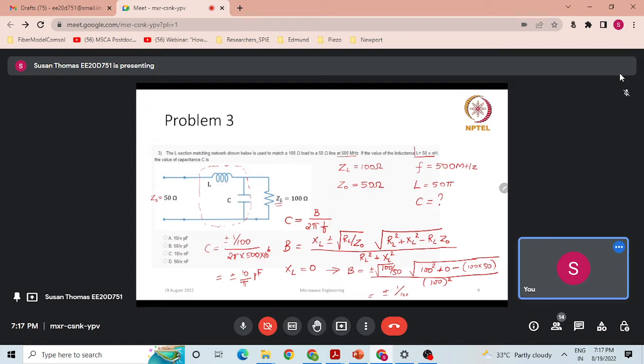In fact, L and C can be calculated from the formulas themselves. That is something you need to notice. XL is X by 2 pi f and C is B by 2 pi f for such a network. So if at all these are being asked, you can calculate them by knowing the values of B and X. The formulas for B and X you can get from the weekly notes for this course. That is a direct formula and you can substitute the values and find L and C. So the answer option is A.